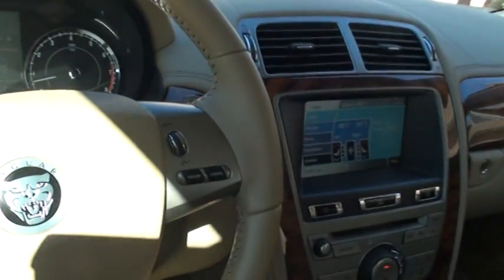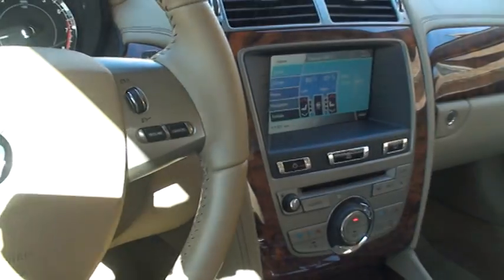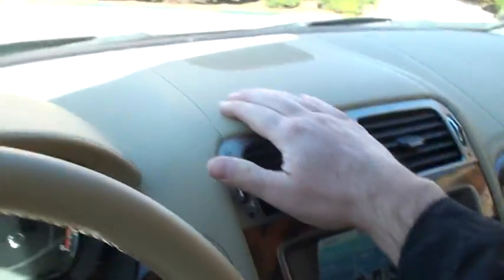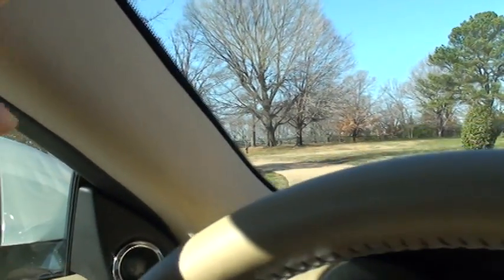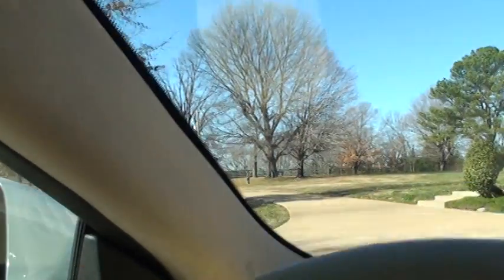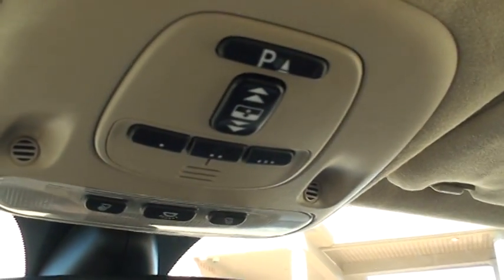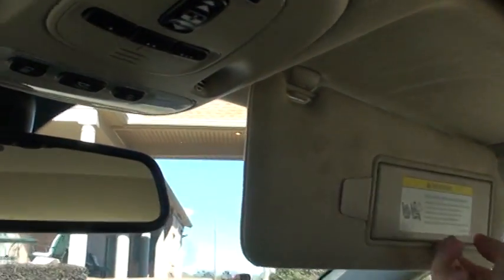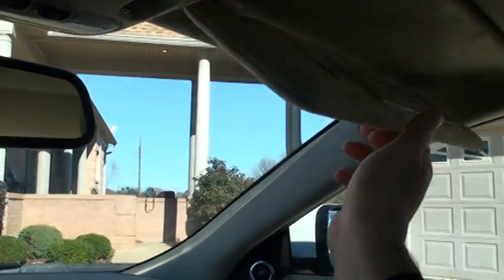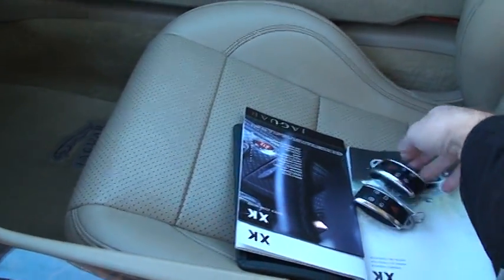Very nice car, very comfortable and roomy for a sports car — got a lot of room. Got the nice leather wrap dash, just like a high-end car, which it should be. Got the nice suede pillars, like a Lamborghini or any high-end car. Got the universal garage door opener for up to three remotes, park assist, and a nice vanity mirror with lights. Everything's just in perfect condition, just like a new one. I've got the owner's manual and both keys.